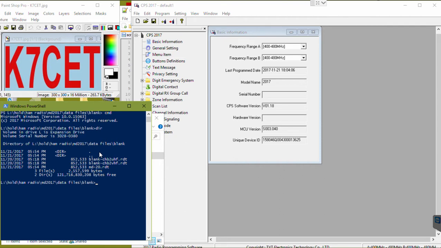So in order to find out what the difference between these two files is, I'm going to use the file compare command and a /B switch for a binary comparison. The first file I want to put is the old file that has the wrong data in it, and then the new file that has the correct data. Then you hit enter. Now it's going to show you all the differences between those two files.